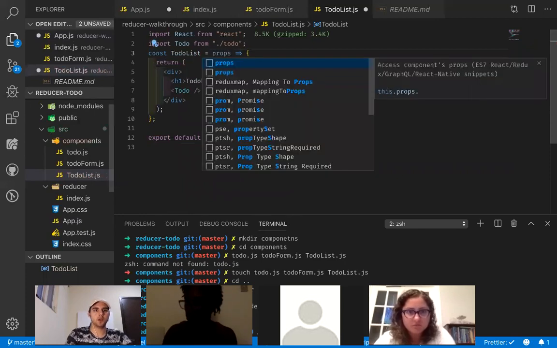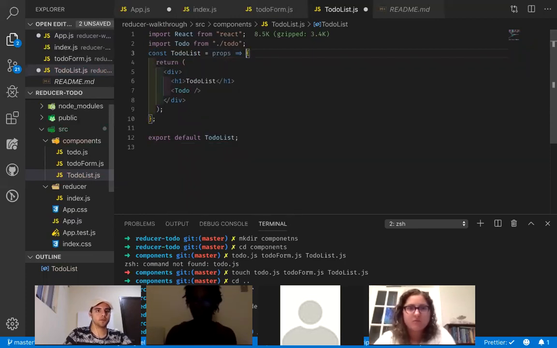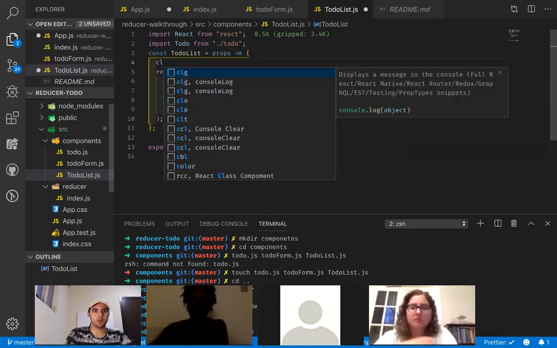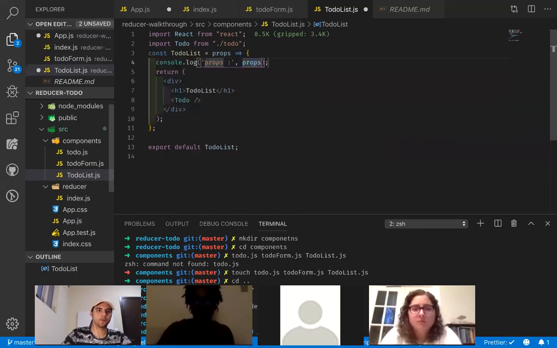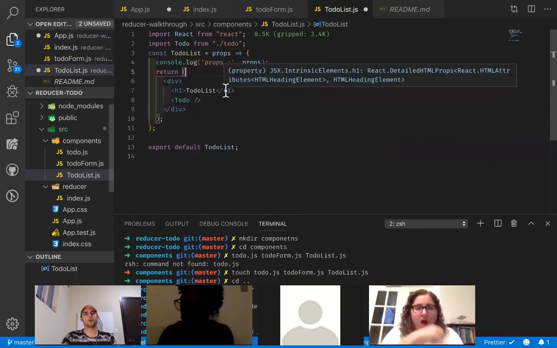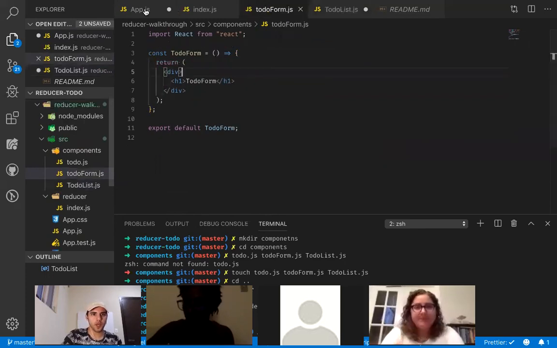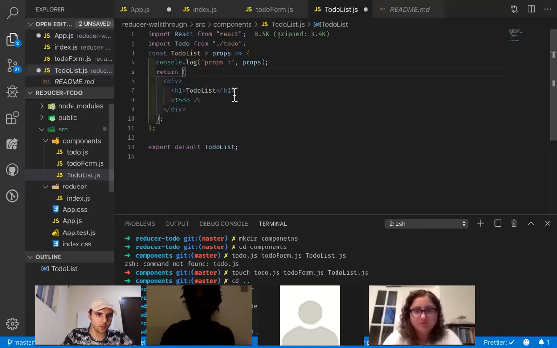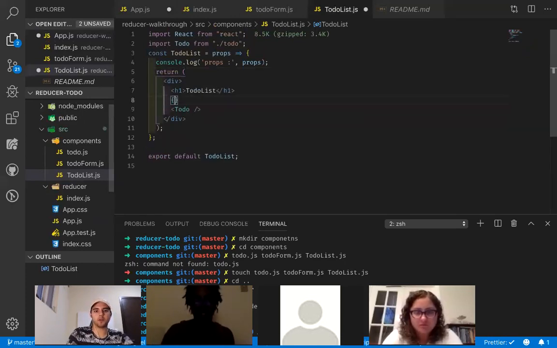So let's say props, and let's just console log props. We know we're receiving a prop called items from the app. So right here, we can pretty much just do a map through them since items is an array.